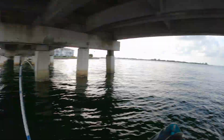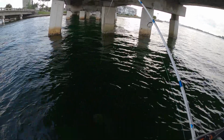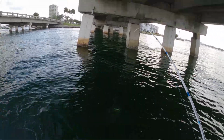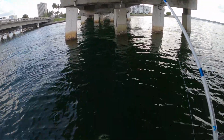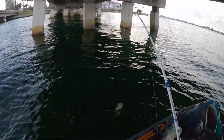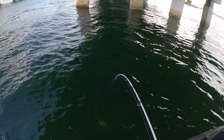Definitely. Oh, there's a whole school of snappers down there. There are so many snappers. They just followed him up. There's like 20 of them down there. Oh, they're jacks. That's a jack. Crap, I thought I had a big old snapper. There's a bunch of jacks down there. See if we can get them to follow him up.